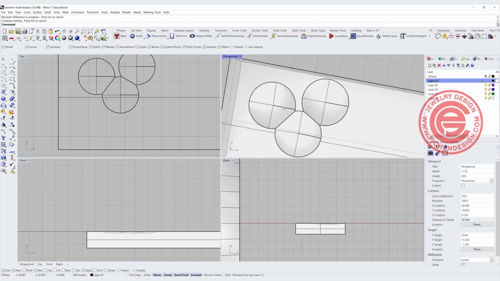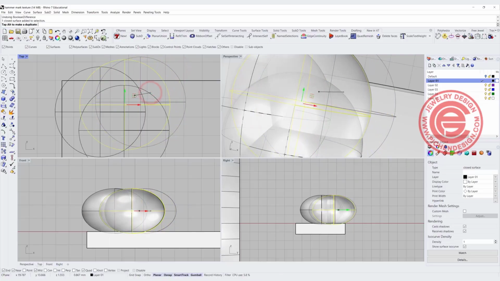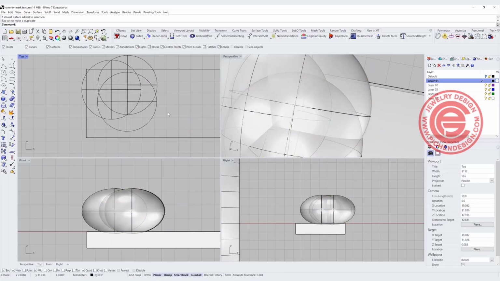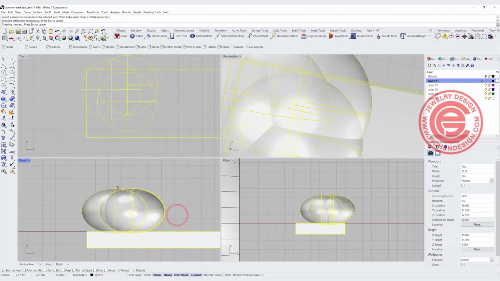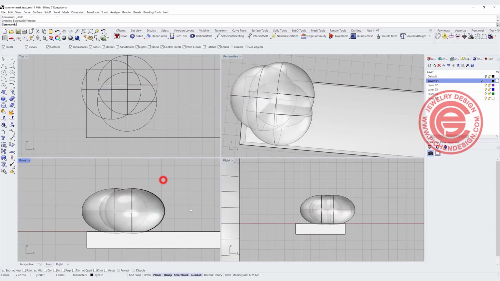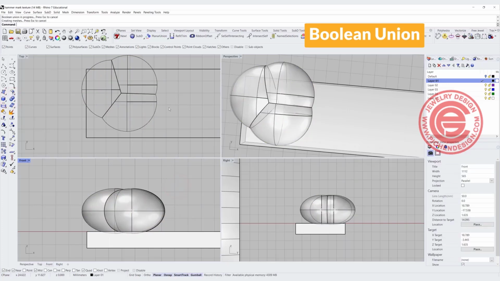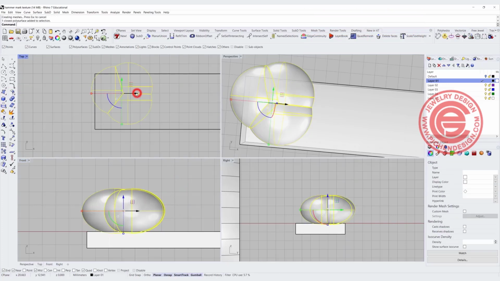So you will have this structure right here. Notice that there's a gap right here. So I know that this piece might need to move in a little bit in order to not have that gap. Now, once you move that, we want to do another test and see if this mark is looking good. All right, so those are looking good for me, then I'm going to Boolean union those top three. So those top three will be one unit, right?